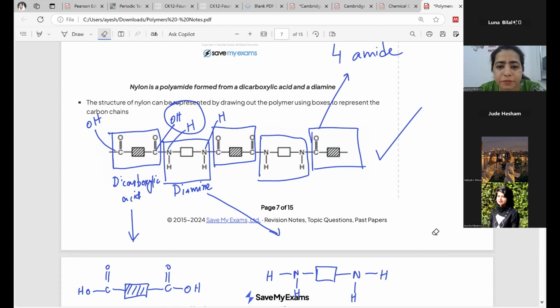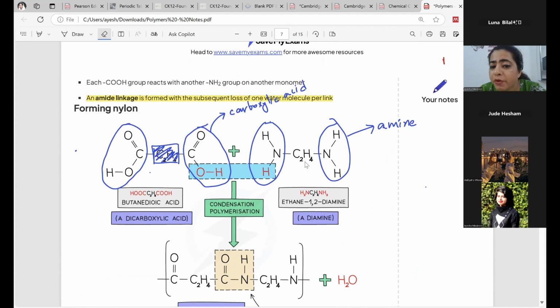Miss, can you repeat your answer to the question about whether this diamine is an organic compound or not? So it is an organic compound because it is ethane over here. C2H4 means 2 carbons. It is ethane. On ethane, 2 amine groups are attached. So it means it is an organic compound having carbon and hydrogens together.